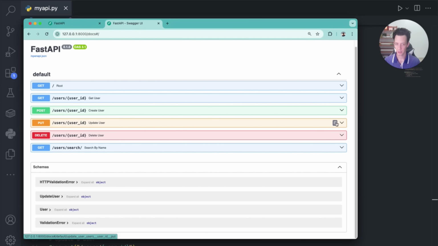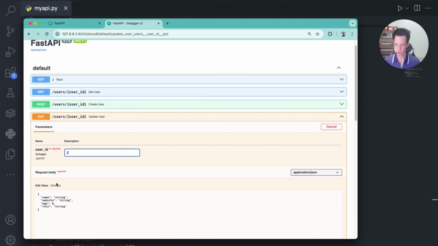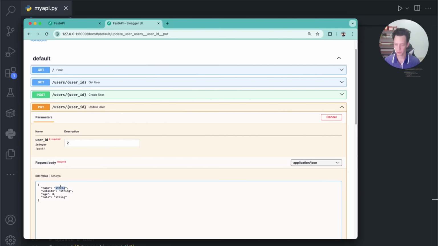Okay. Let's update a user. So let's try it out. Let's update number 2. Now it doesn't give us the starting values. This was the nerd nook, right? So if I say the nerd nook, the website, let's say blank.